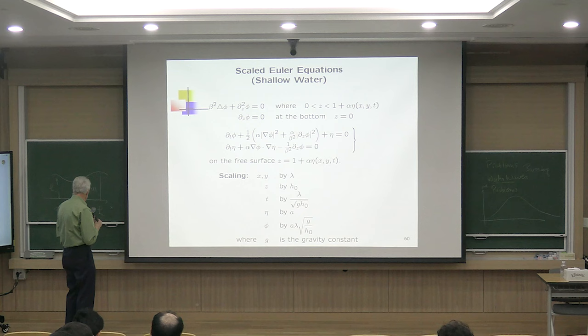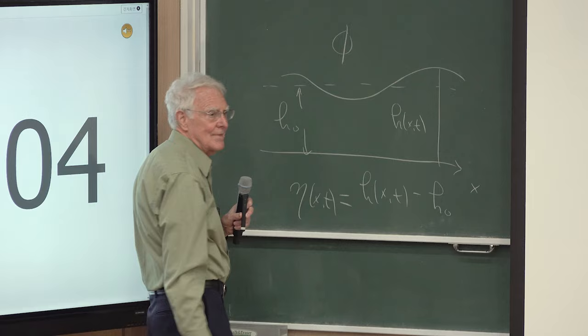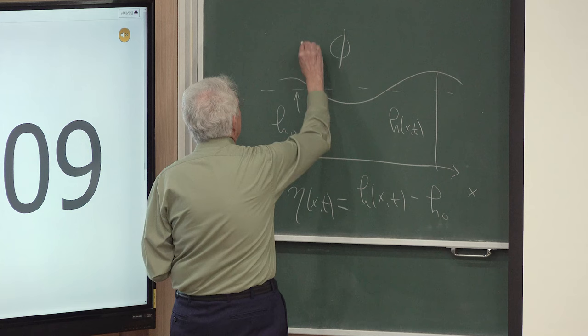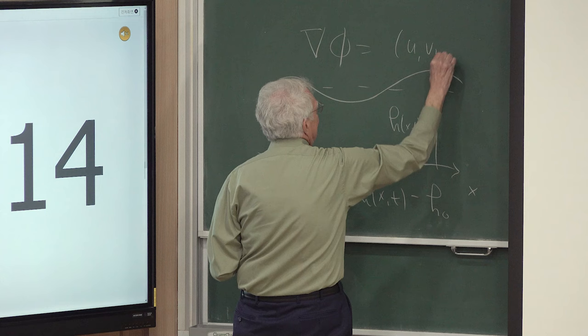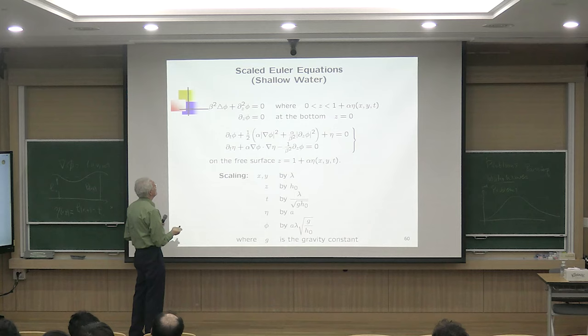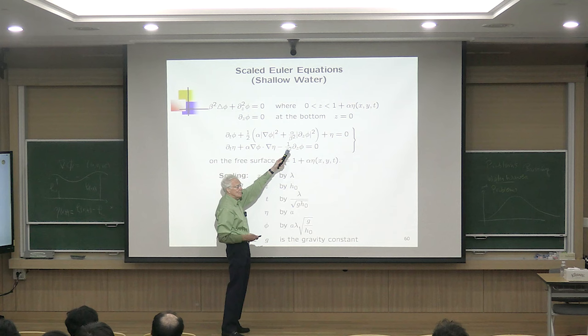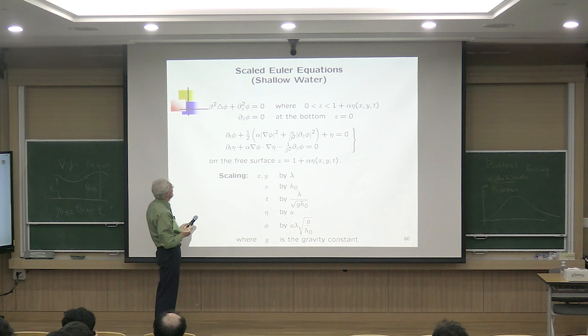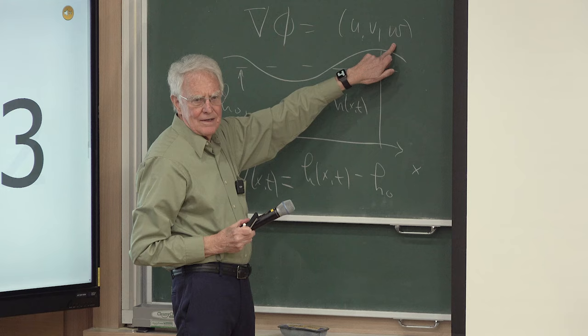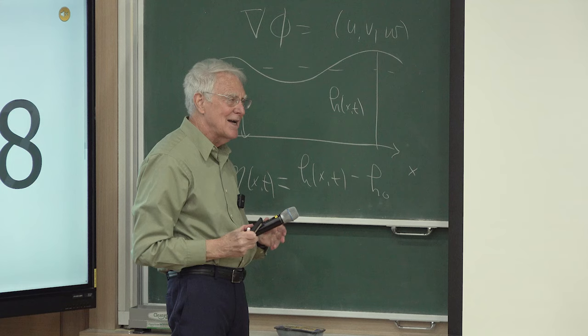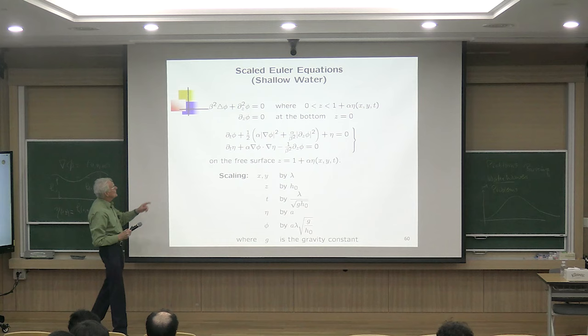The other variable, phi, is the velocity potential. So there is a velocity potential. That's a theorem that's more or less due to Stokes. That means that the gradient of phi is the velocity field: the two horizontal velocities and the vertical velocity. And the second condition is a boundary condition at the bottom. Remember, the bottom is flat here. And so it says d phi dz is 0. D phi dz is the vertical velocity. So it just says that the water doesn't go through the bottom. And by the way, it doesn't come up from the bottom either. That's all it says. So those two are linear, and they're very simple.